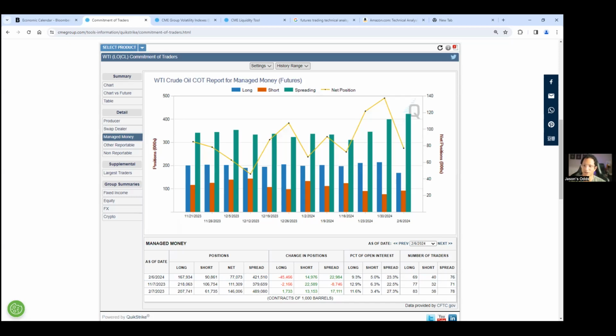Not saying that they're insider trading. They just know if there's a bunch of people buying. For example, if you're looking at producers in gold, they know how mining is going. They know the inside of that market. They know how demand is going. They know how supply looks. So following those people is where you're really going to find an edge. This is the main reason why you see them very, very long at bottoms and very, very short at tops. They have that edge. We don't. So I completely agree.